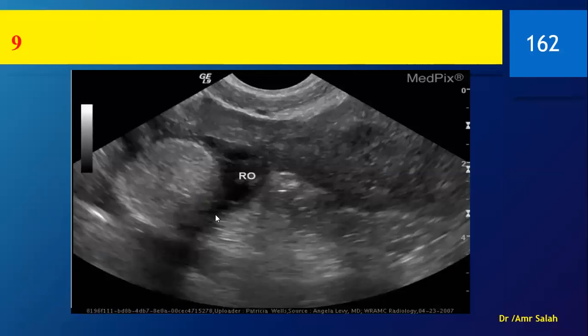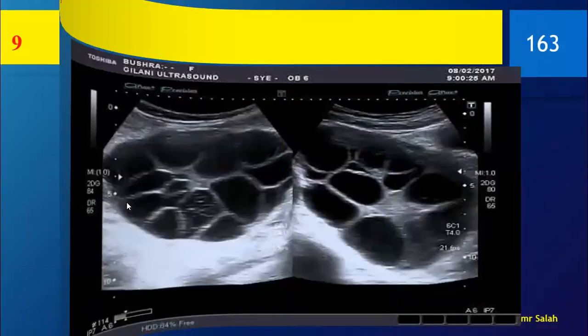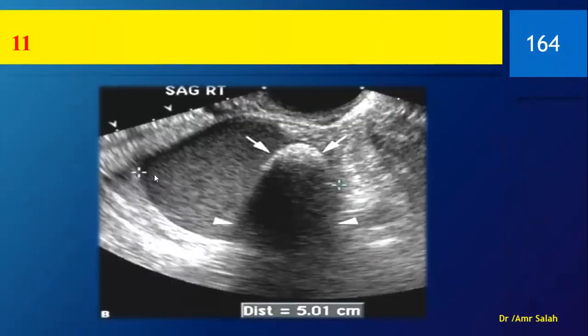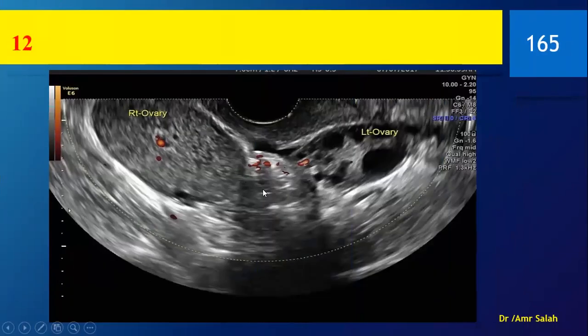Okay. What about this one? You see this ovarian lesion? It has this white echogenic part. So this is a dermoid cyst. Bravo. What about this? This is an ovary that has multiple follicles, and the patient is on induction drugs. Yeah, this is a hyperstimulated ovary. What about this? This is an ovarian lesion, and I see this calcific part that has posterior shadowing. Yeah, this is one of the appearances of the white cyst. Bravo. What about this?